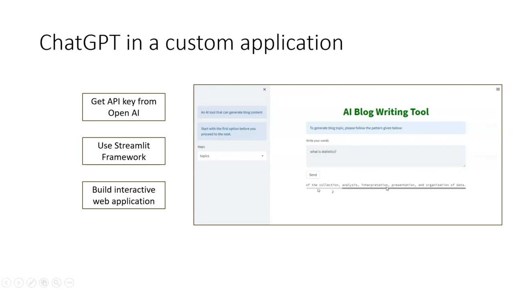In this session, we are going to create our own ChatGPT-like chatbot. In fact, this chatbot is going to use ChatGPT, but in the background. We are going to use Streamlit, which is a framework to create and deploy machine learning applications as a web application. You may ask, is this really needed? After all, we have ChatGPT.